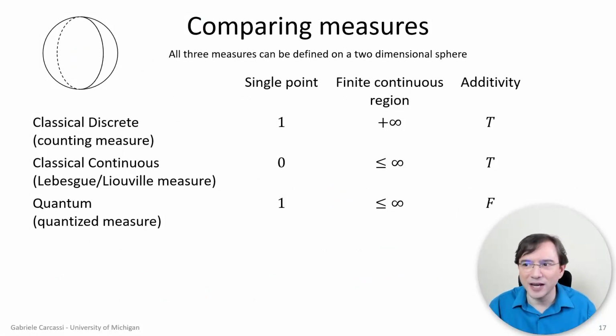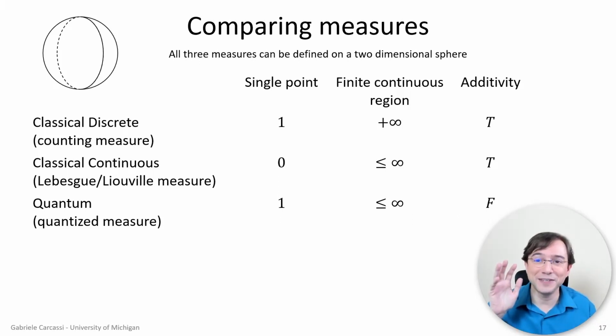So now that we've seen that this non-additivity does make sense, let's compare all these measures from the discrete, the continuous, and the quantum case. And we're lucky that we can do that because, again, we saw that the two-dimensional case in quantum mechanics, a two-state system, is a Bloch sphere, so we're putting a measure on the surface of a sphere. The state in classical mechanics for angular momentum, for example, can also be a sphere, and of course the discrete measure we can put on any state. So we can actually apply these different measures on the same space, a sphere.